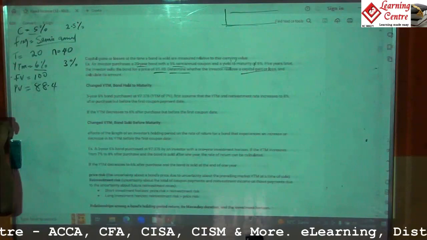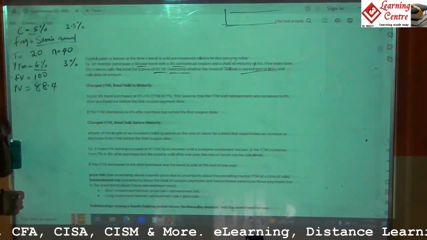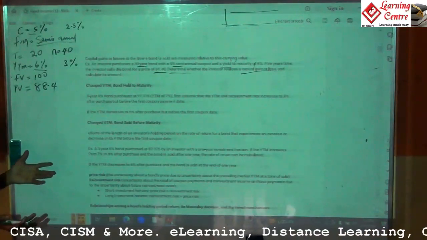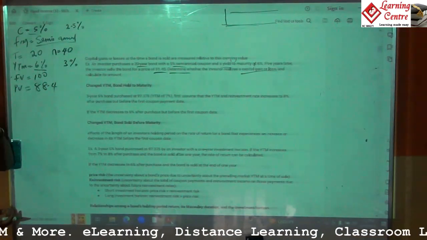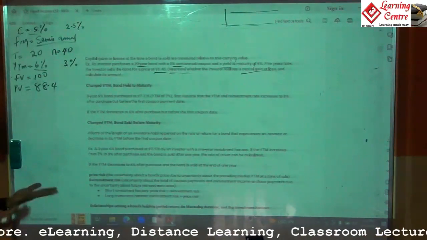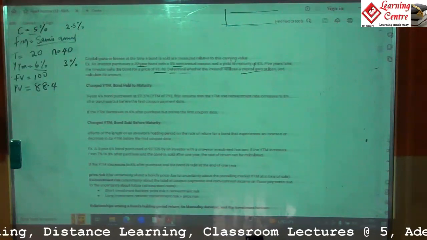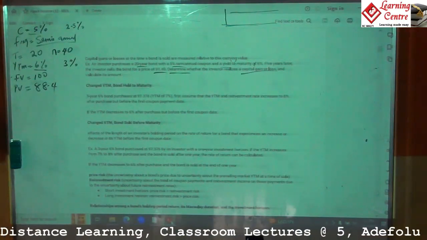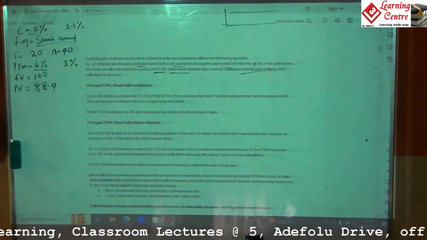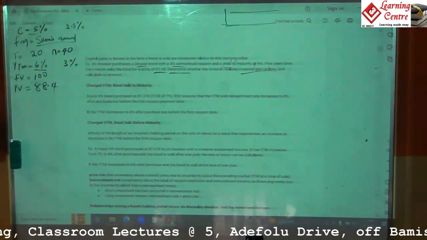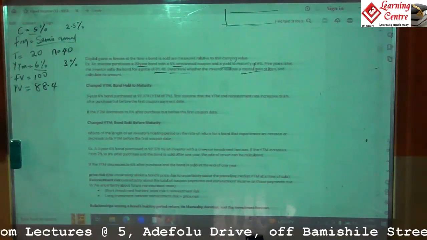So you know why we cannot take it to 10? I'm saying that one will remain at 5. Why are we taking it to 40? Because we are paying two times in a year. Exactly. And we are paying 5% annually. If this 5% is for 20 years, and we pay 2.5, 2.5, that will be 40 times. Yes, that's very good.